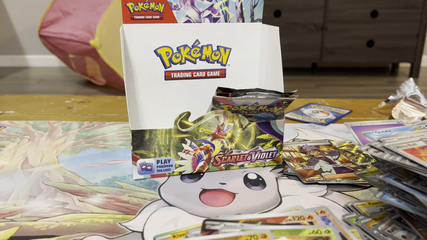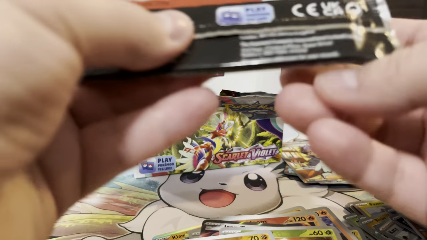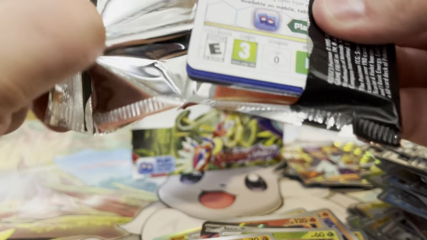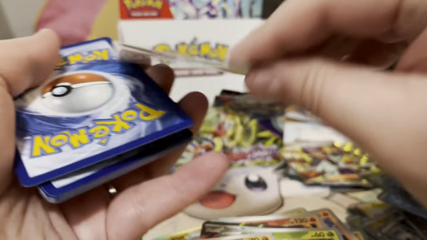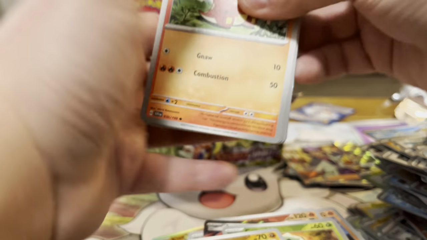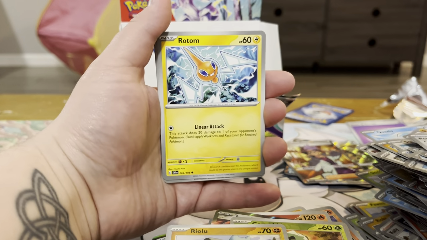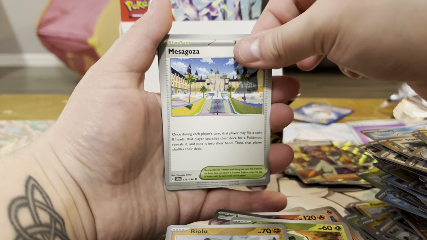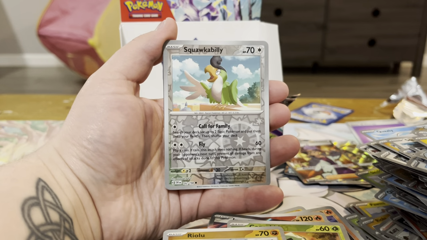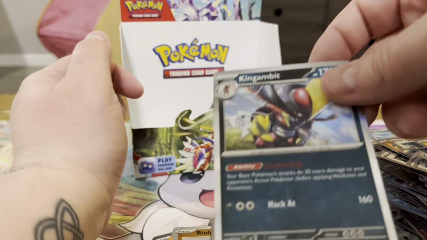I need to clean up my stack. I just sent a huge stack flying. There we go. But it would not be me if I didn't do that at least once. We got our code. We got our leaf energy. Alrighty. Fuecoco, Tropius, Pokeball, Rotom, Misagoza, Heracross, Defiance Band, Squawkabilly Reverse, GMC Reverse, and a King Gambit.